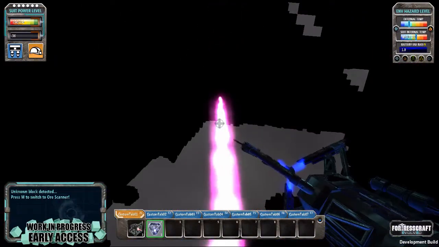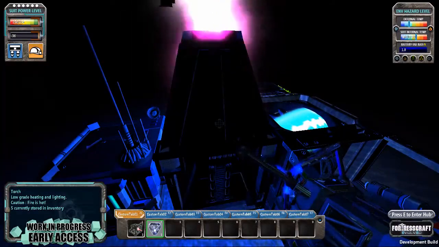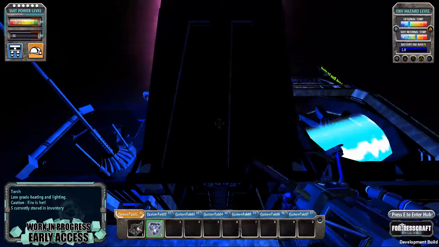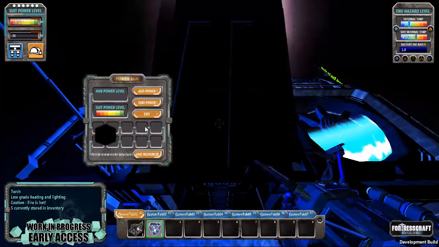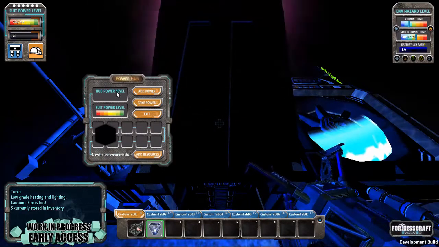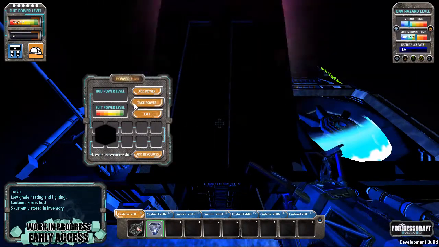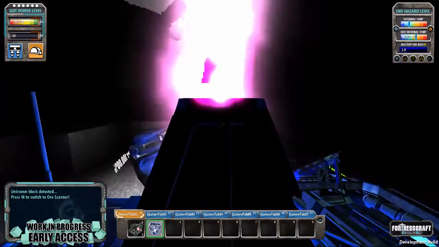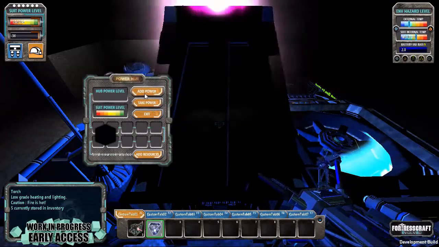This is a solar generated power station. This supplies the power for your suit so that you can recharge your suit. We can open it with E and have a look. You'll notice there's no power in it right now because the solar cells are closed. It's nighttime, or we're completely buried in a cave, but I think it has access. It's just nighttime.